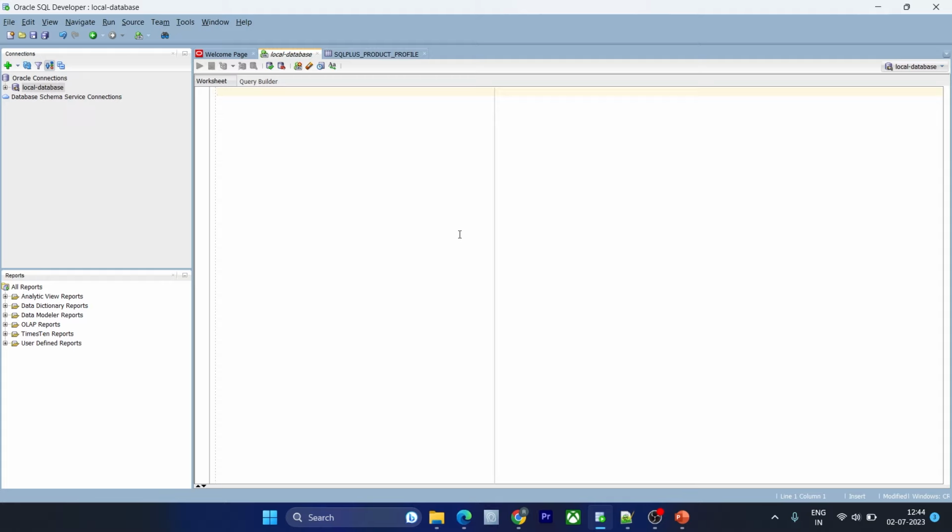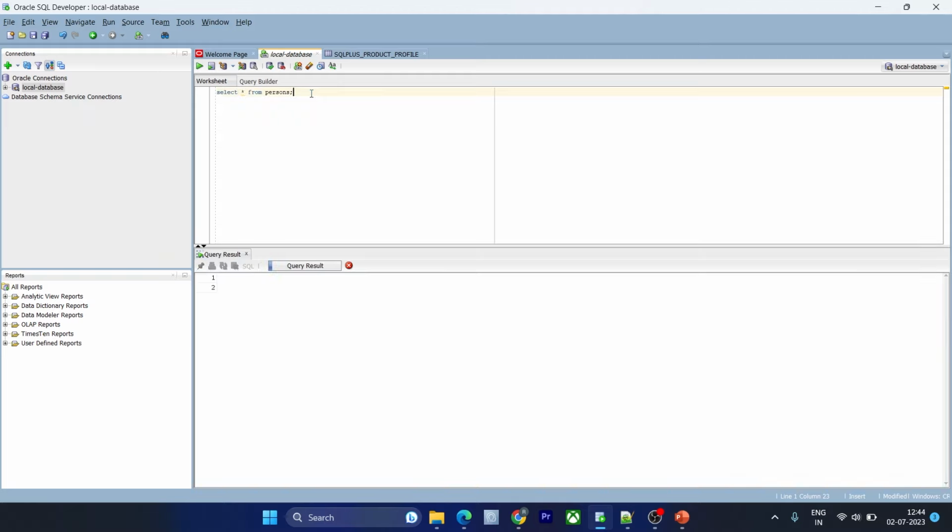So we already know from the past videos that we have a table created with the name persons. So this is the first way where we can query using select command. We are trying to fetch everything. This means all. So we are trying to fetch every record that is there in the persons table. So this is giving us 2 records, as we have 2 records in this table.